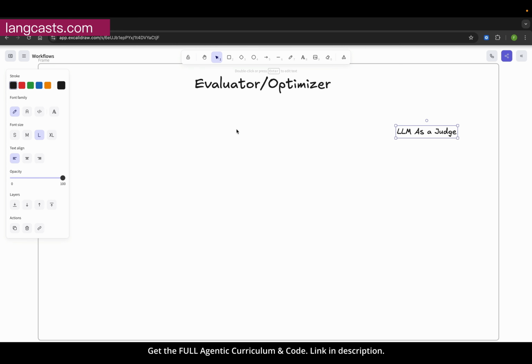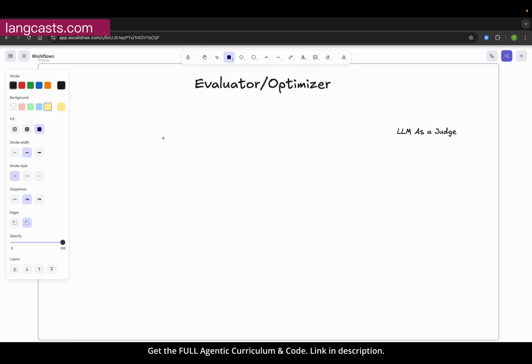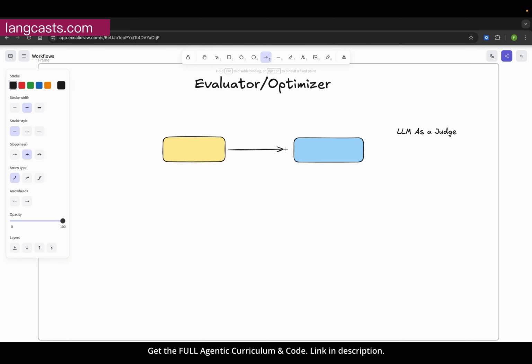So imagine that you want to generate a report. So you generate a report and you use an LLM to generate a particular report. Now you then have another node in your graph that has been given a set of instructions, criteria, like a checklist, to check the work of this first guy. So this first guy generates his output and sends it to this guy.